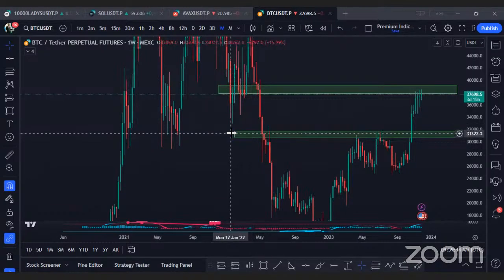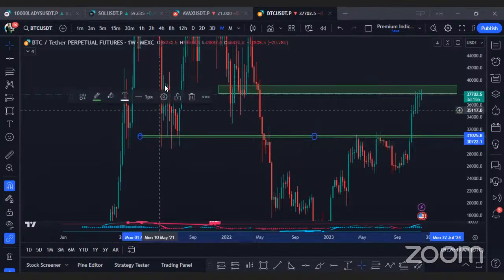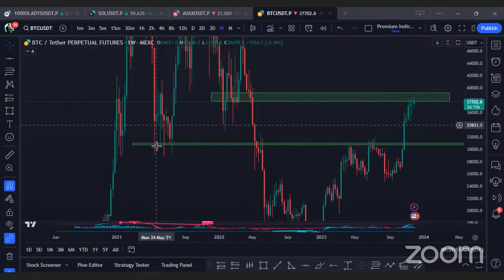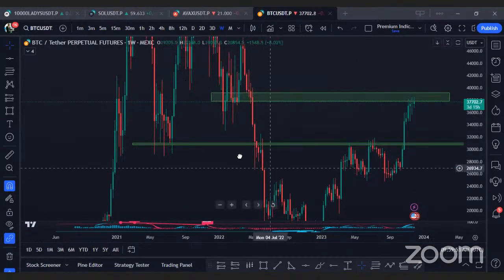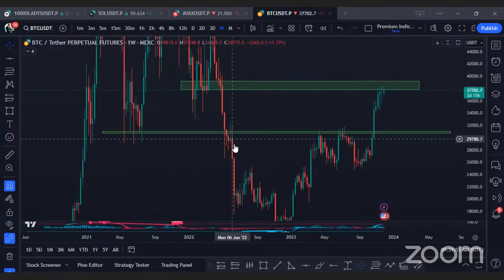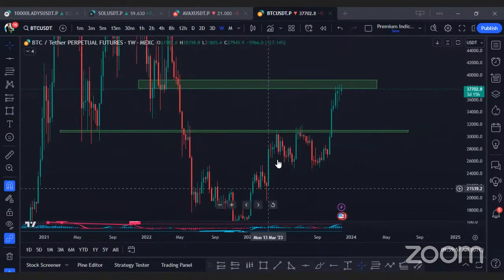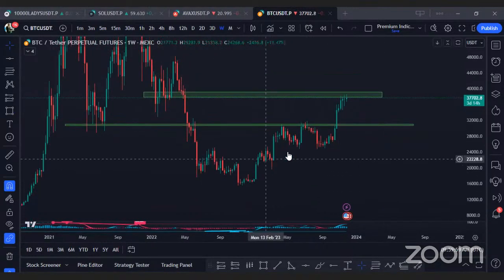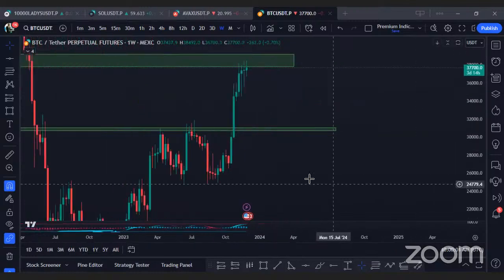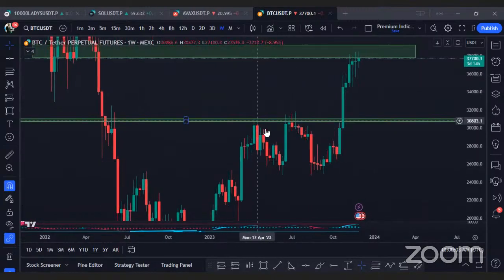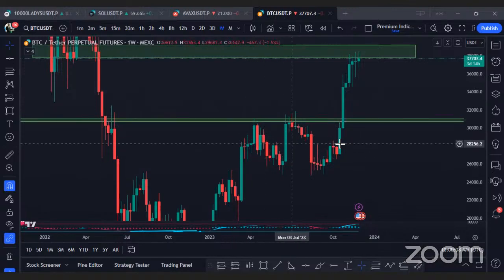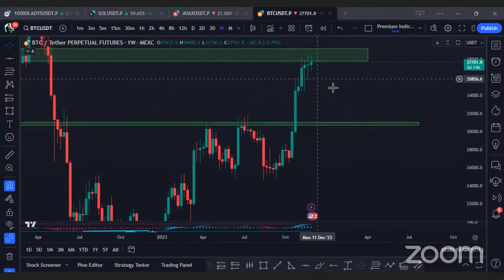So we can equally drag this to the left there, respecting this level where we actually came, rejected from before we finally broke. So when we started coming back down, we respected that level, right? Now, when BTC started pushing back up, what happened? We had that resistance there. So BTC reacted here for a while, rejected here, rejected again, before eventually we broke that area.